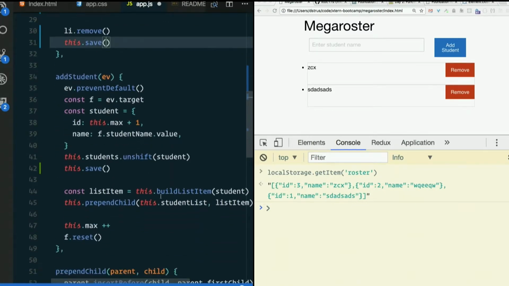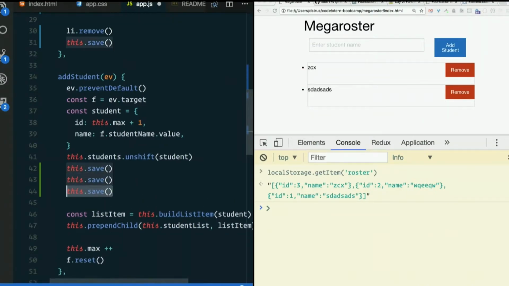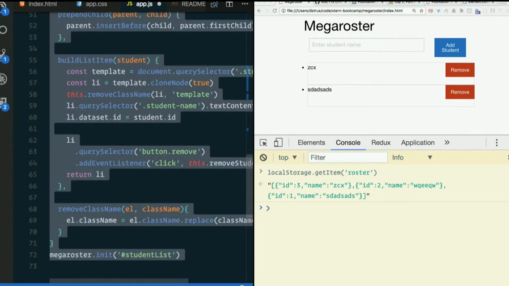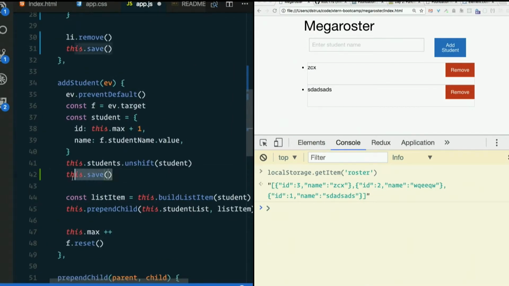Just save the entire state of the application. And in fact, let's just move that. Oh, I'm copying it. Let's see. Trying to remember the keyboard shortcut for moving a line so I can teach it to you.